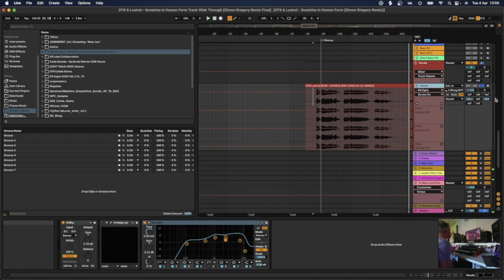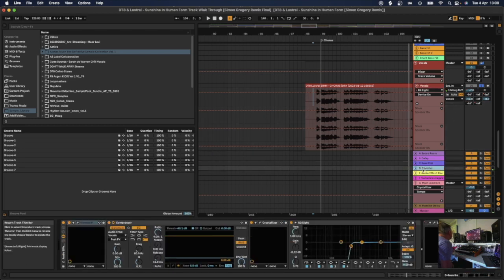Okay, so I've also got a couple of returns here. These are just extra reverbs that I'm sending off to these return channels here. Nothing particularly clever going on. So we've got D there, which is a Valhalla reverb.